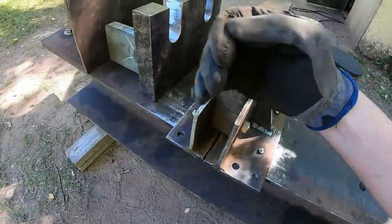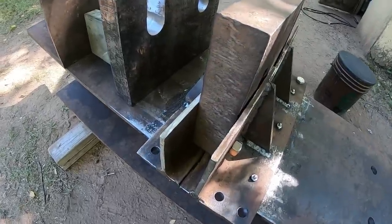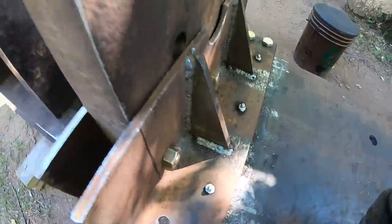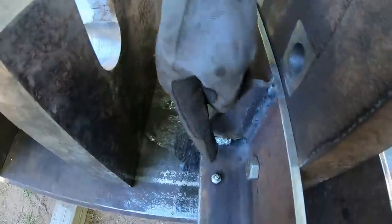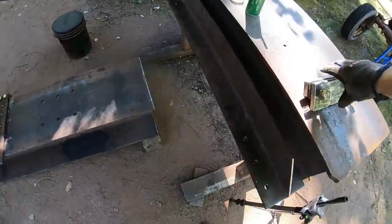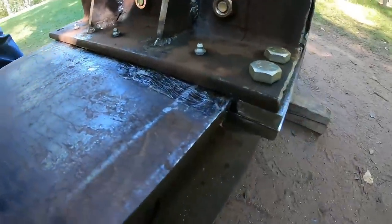This whole table is gonna slide maybe 1.5 inches, maximum 2 inches back and forth is about all the travel that it needs. But still, we're mild steel on mild steel, so I've drilled and tapped for 3 grease fittings across the back, 3 across the front, and we have the other guide piece here for this other side. You can see the guide piece is in place right here.